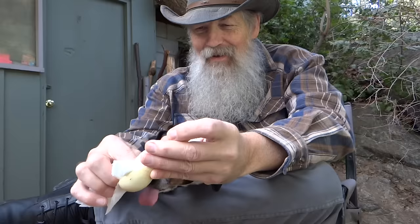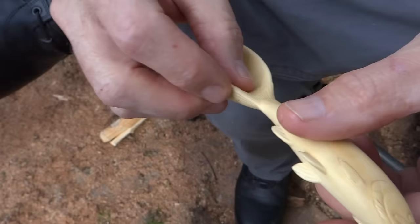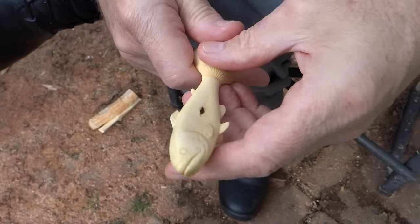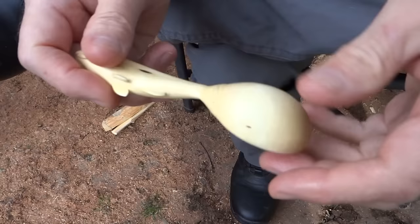I think Pearl likes this oil. As much fun as this was to do, I thought I'd want to try it again. But next, instead of using pear wood, I think I'll use water birch, which grows along the creeks up here in the mountains, and just see how freshly cut water birch will carve. So I'll make another spoon with that.